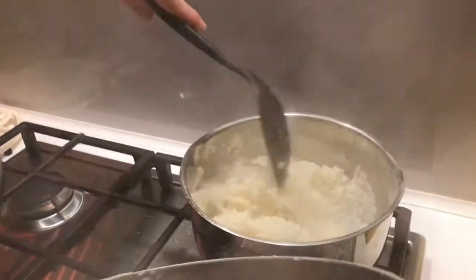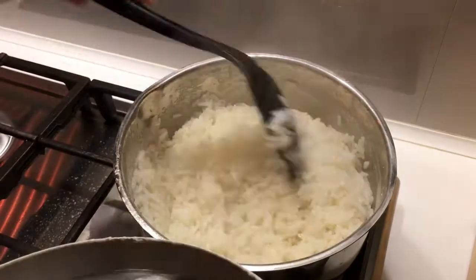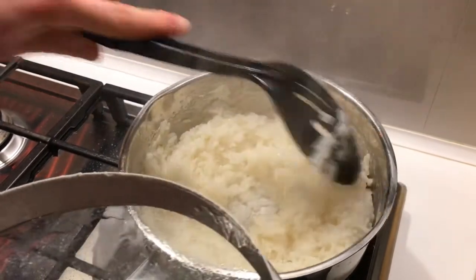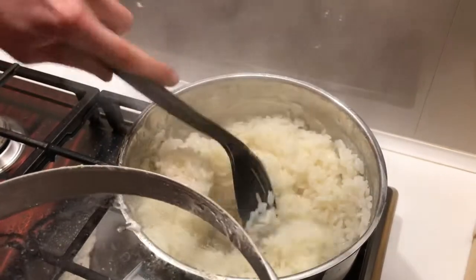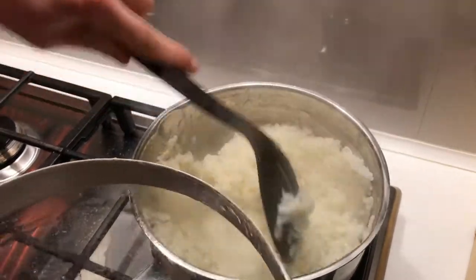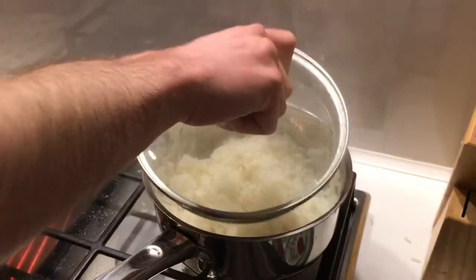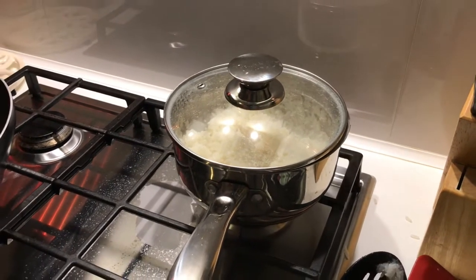And you'll see actually there's not really any water left, it's just starting to stick a tiny bit at the bottom, so that means we can turn it off. That's all done, and just give it a little stir, making sure it doesn't stick too much at the bottom. We just caught it in time there. Good job. Right, so that's all done. So that's fine. We can just leave that there. That's all good.